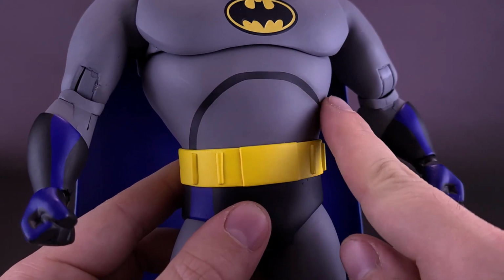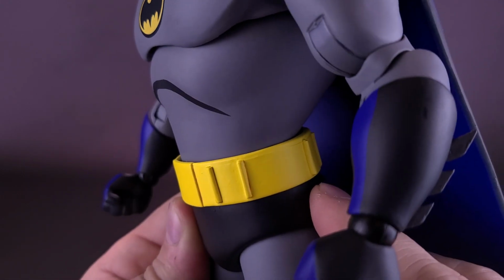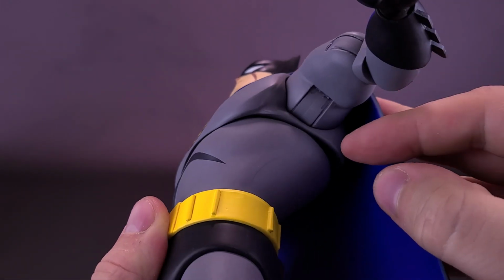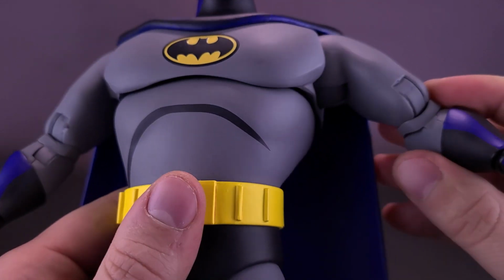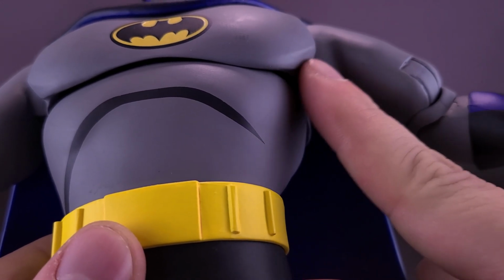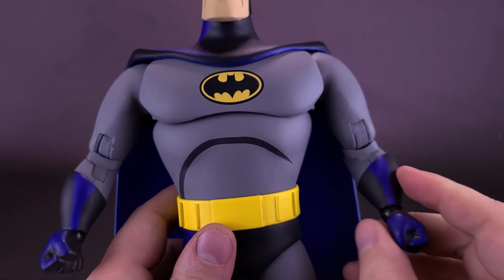Has a little bit also a panel lining added here for what represents his abdomen muscles. Nicely done there as well. And he's also got just a little bit, I want to say of shadowing, but actually it seems almost like the same color for the rest of his body. I think it's just the way the light actually is hitting. Just by the way they've actually rounded off the sections here, it looks like it's a little bit darker. It's probably just my eyes playing tricks on me.